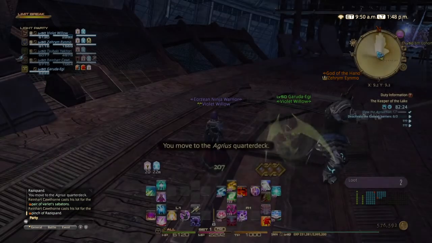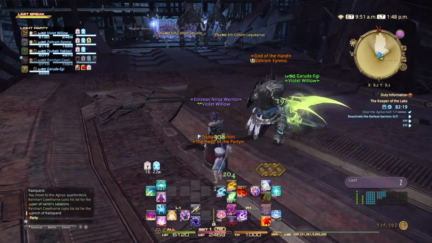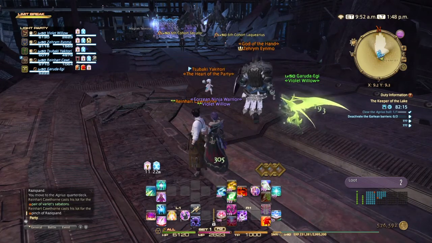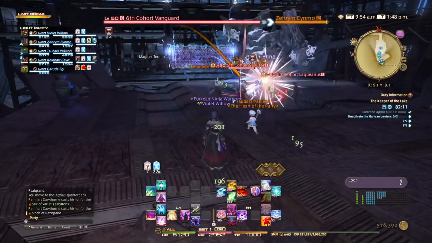And again, when he does the move where he sucks all the tanks into the middle with him, if you have an instant cast AoE attack, which I do not, you can use that attack to knock everything back.